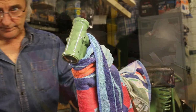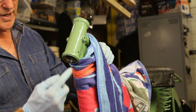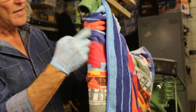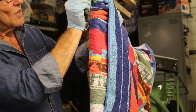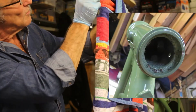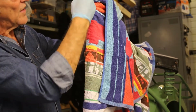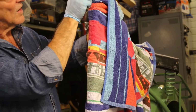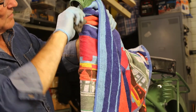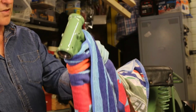Okay, so I spoke about earlier how the top and bottom yoke is going to go into here. But inside here is where the ball bearings will sit. And what I'm doing at the moment is getting a bit of wire wool and making sure that there's no muck or paint overspray or anything that would upset the ball bearings and cause them to wear a bit more. So it's just a matter of getting a bit of wire wool and rubbing it round, making sure that it's as clean as you can get it, so that it's nice and done.